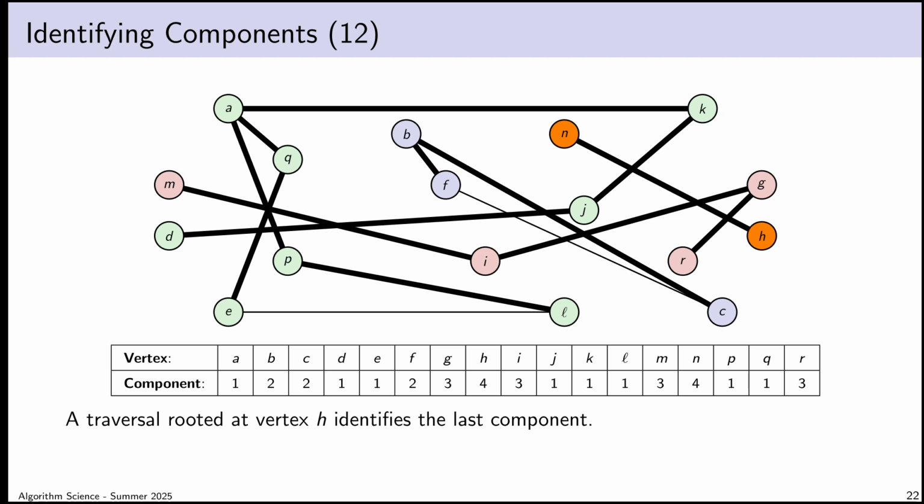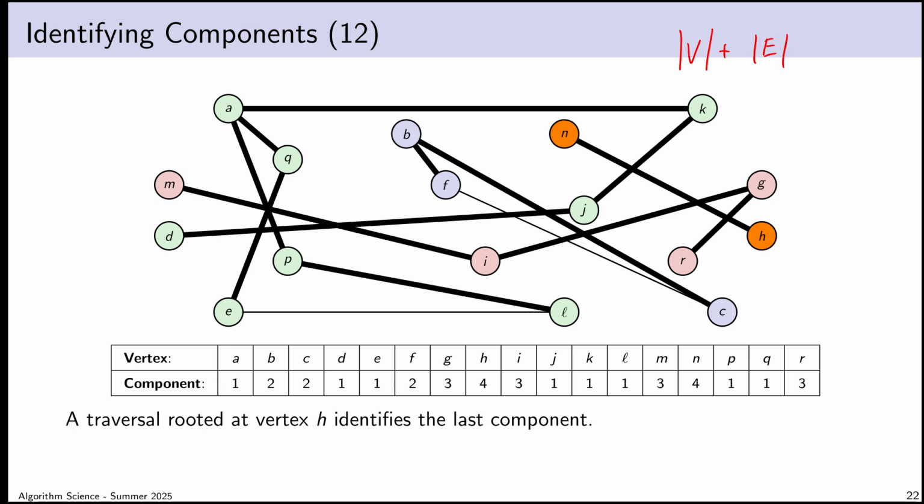Okay, so what have we talked about so far? We've talked about the fact that I can use a single traversal to test connectivity in an undirected graph, and if I want to find the components of an undirected graph, I could use a series of traversals, or alternatively, you can think about it as one traversal that just starts and stops. And both of those operations, testing connectivity and finding components, can actually be done miraculously in linear time in the number of vertices and edges.